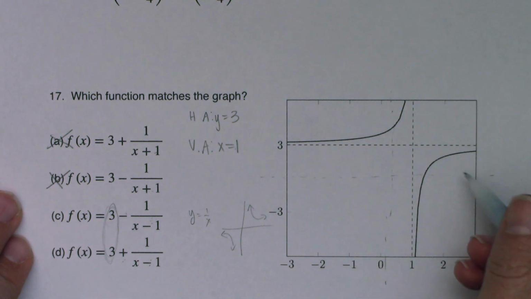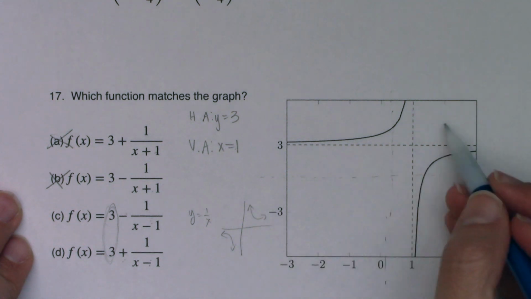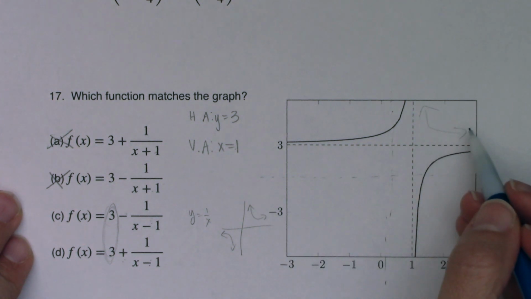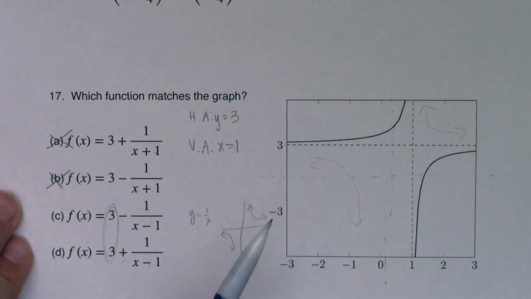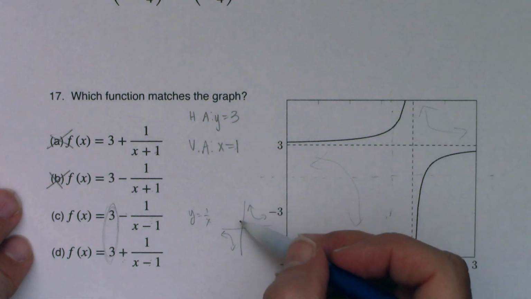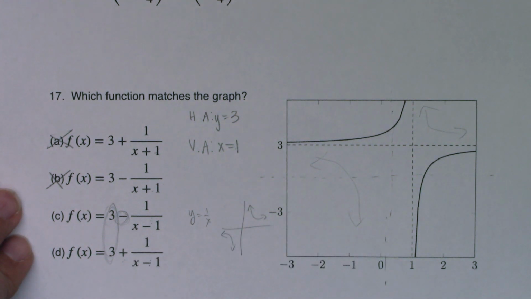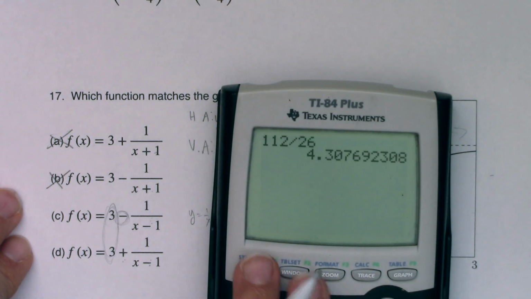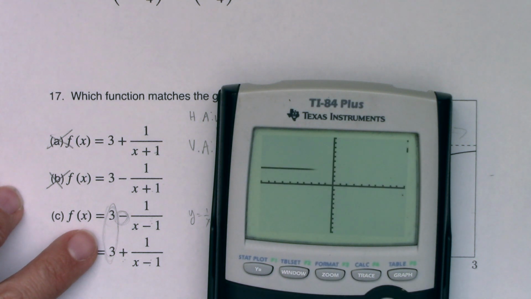And as I start to look at this, the graph isn't quite that, right? If you look, it doesn't have a term up in the upper right and the bottom left. It's been reflected over this horizontal asymptote of y equals 3. Now I'm gonna check this, because when something's been reflected like that, I actually think the negative is gonna be in play. But what I would do at that point is I would go to my y equals, clear out whatever we last had, and check it. And you also could have done this from jump, but I wanted to explain it a little bit, right?